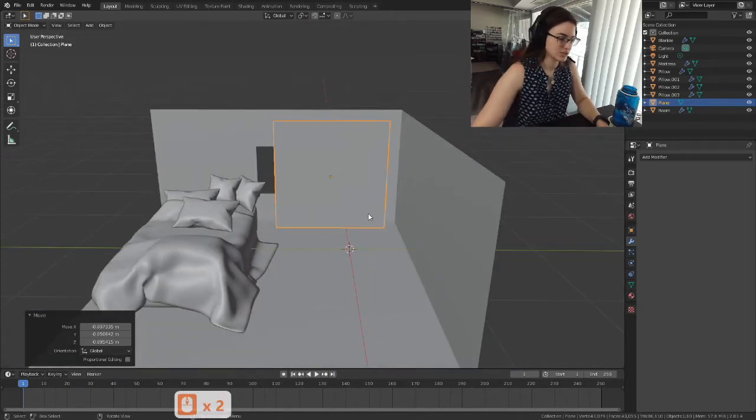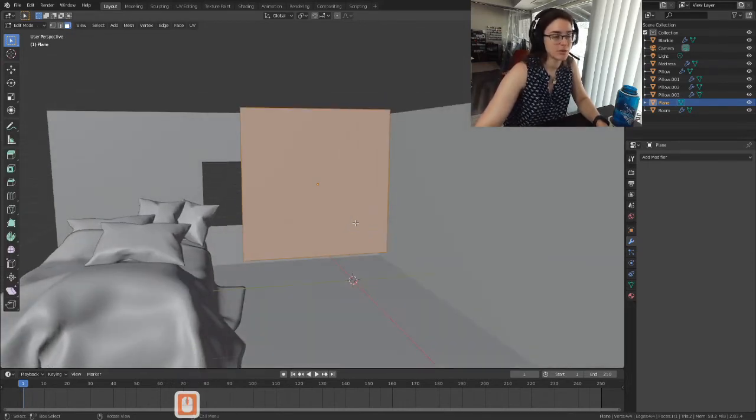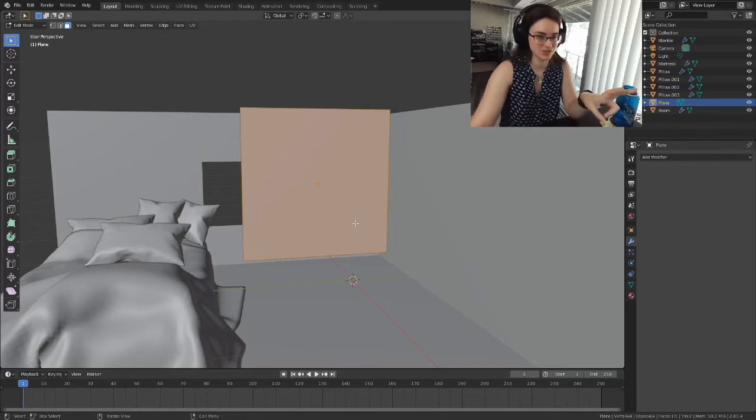And first thing I'm going to do is add some subdivisions. So go into edit mode. Normally I'm going to want to add all of my subdivisions. But for this scenario, because I have to put hooks in, which I'll show in a second what those are, I'm going to break down my subdivisions into 2 steps.